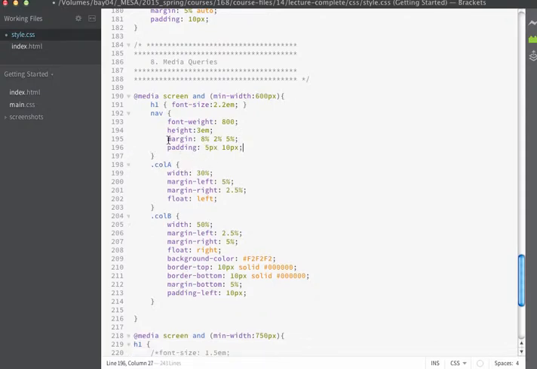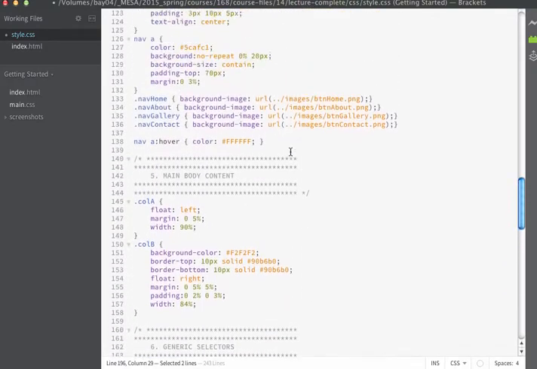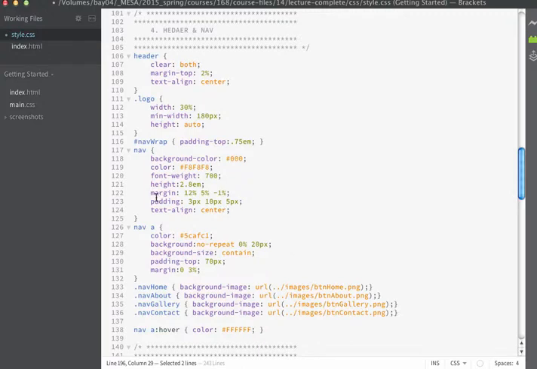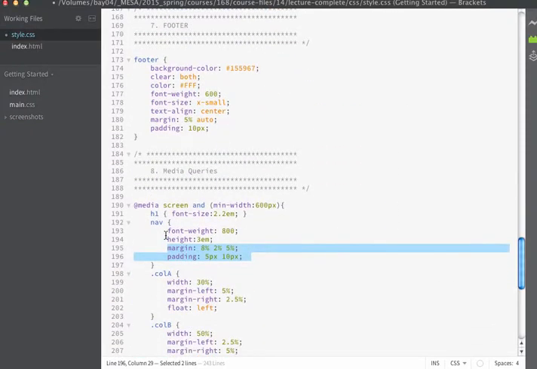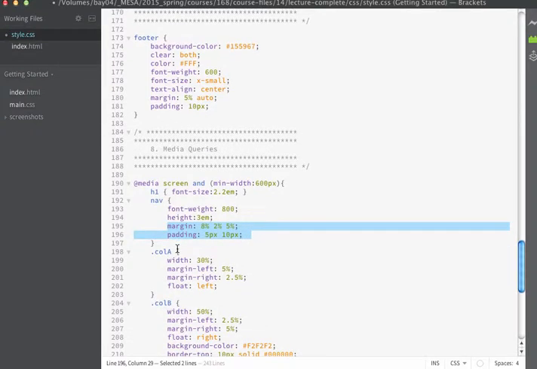So let me just verify that my margin and my padding are different. If we check up top where we first declare these things, here's our margin settings. Those are definitely different, and the padding is different as well. So I do need those rules. So that's going to take care of the nav. We've eliminated a lot of the extra unnecessary styles that we had defined here.